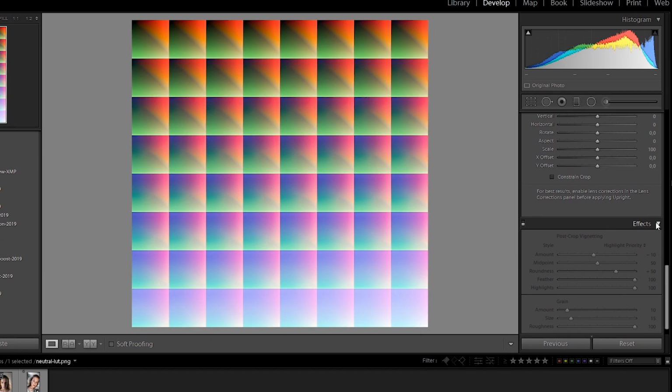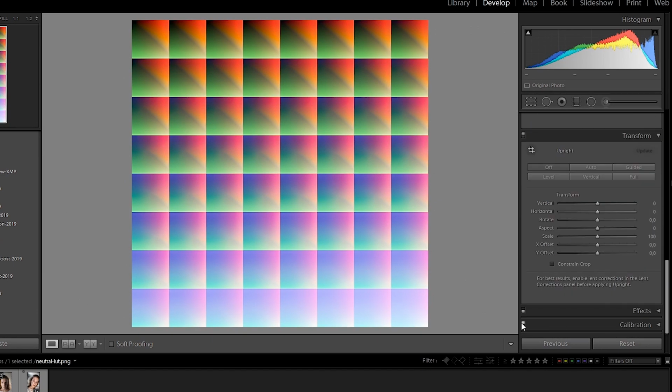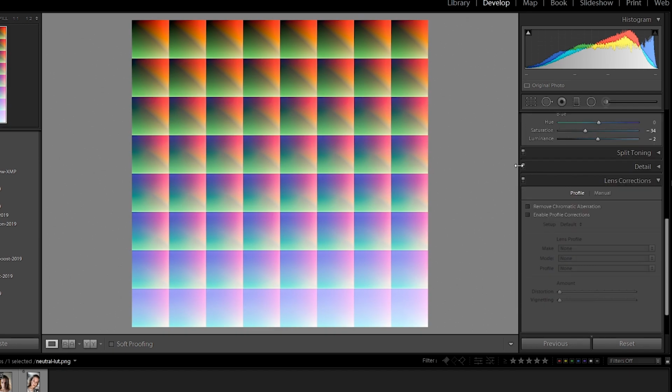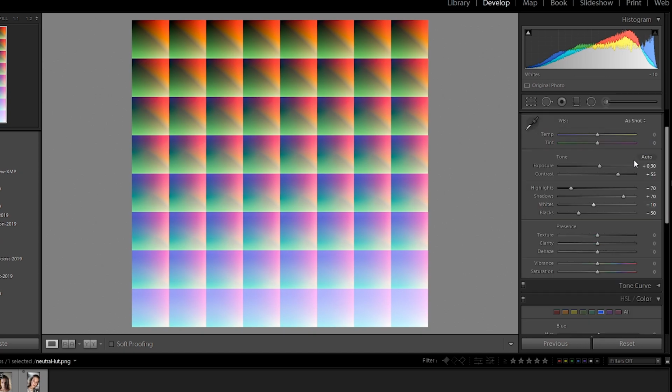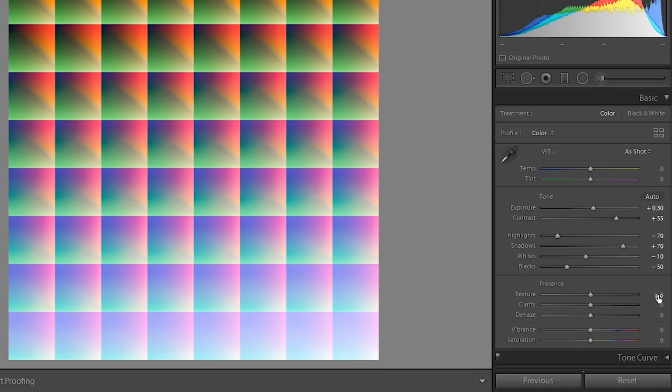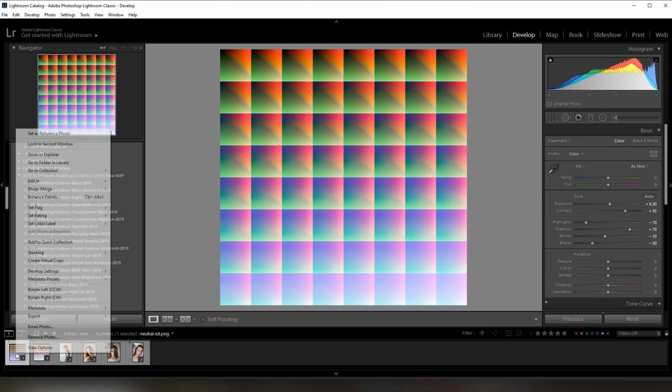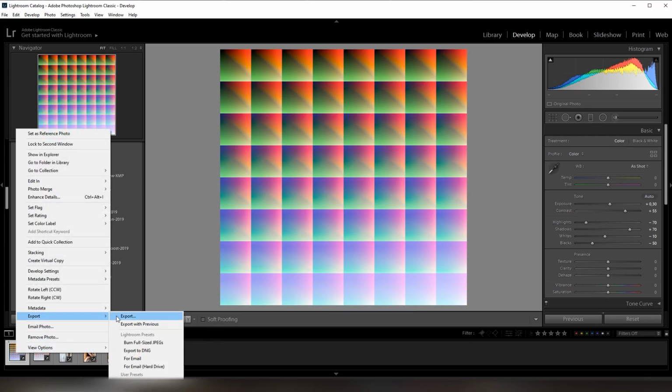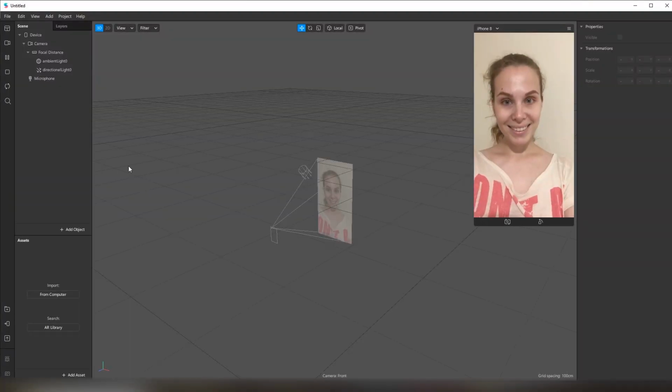Speaking about exposure and contrast, well, Instagram cameras should set exposure and contrast for you. But in my opinion, in most cases, it's a good idea to set exposure and contrast. Just play with it, and in each case, these numbers are different, of course. And we're done here. The last step is to export this lookup table.